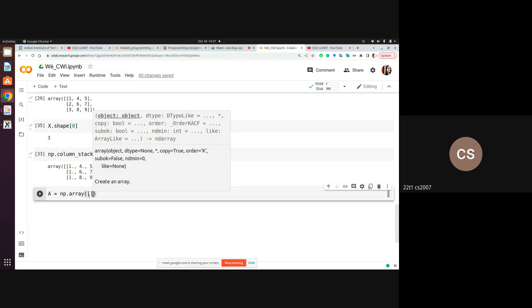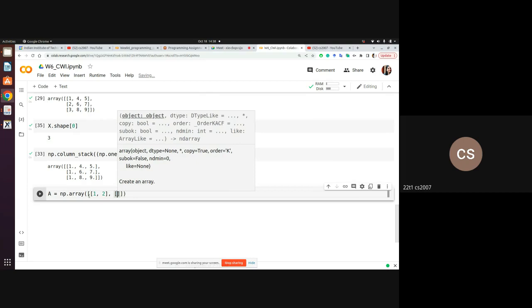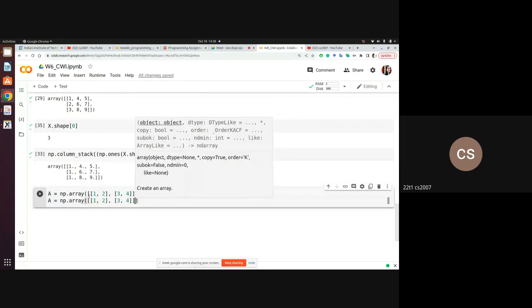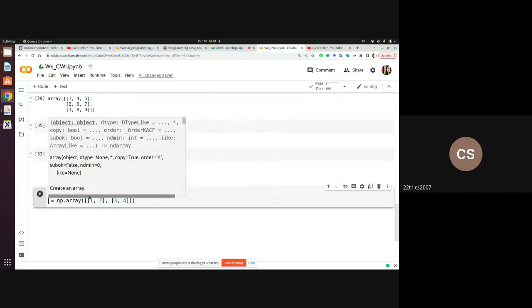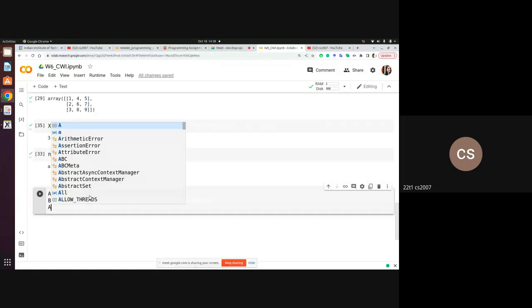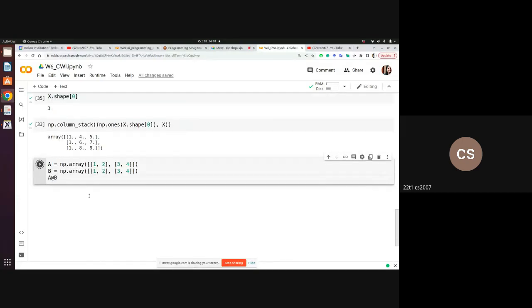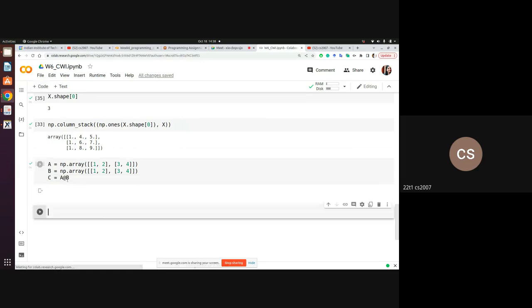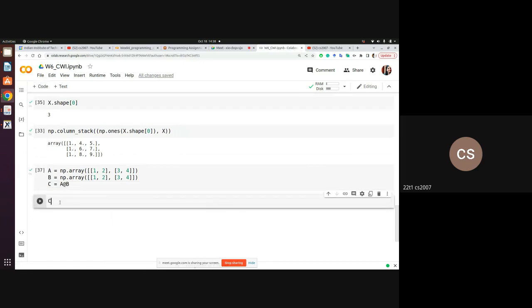Anyway, so I'm creating these two matrices. Let's say the same matrices. And then I will write A at the rate B. That will give me the multiplication of these two matrices. Let me save it in some other matrix, and we'll use this matrix C. So this is our C.